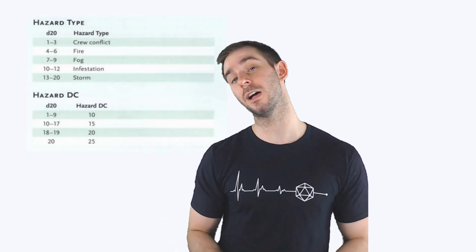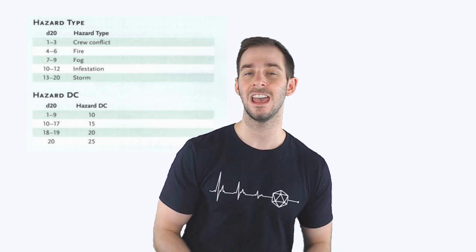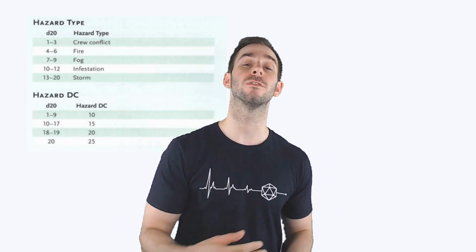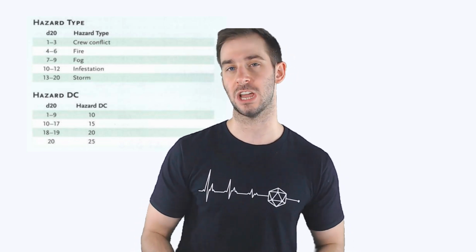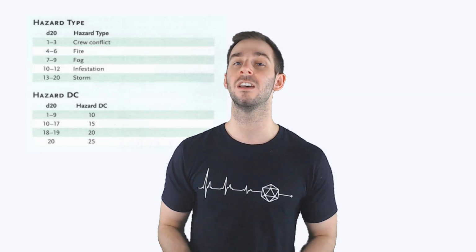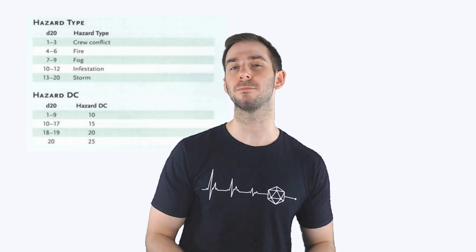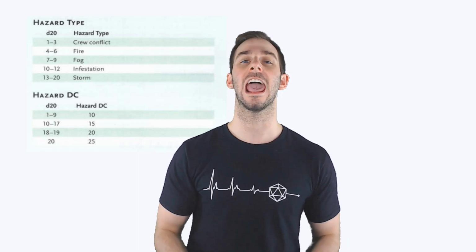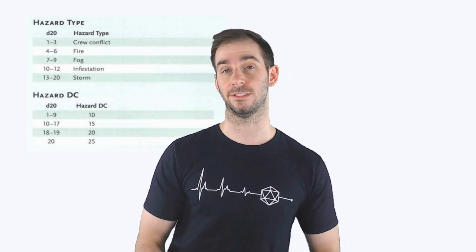Page 200 of Ghosts of Saltmarsh provides a nice table of the various different hazards that a Dungeon Master should keep in mind while out at sea, and then also lists a table for determining how high the hazard DC should be for the group check that is required to overcome them. If you don't know anything about group checks, they're actually found in Chapter 7 of the Player's Handbook, and will be generally what is used for this in order to overcome the hazard.